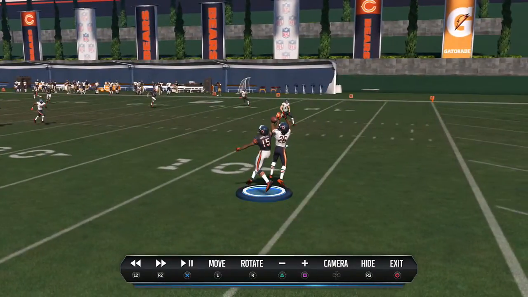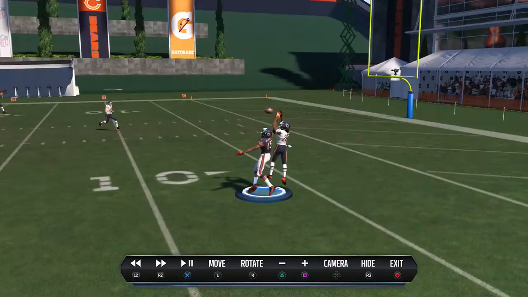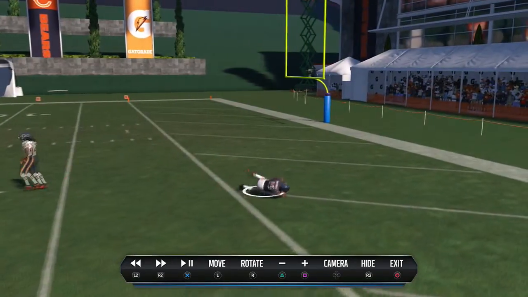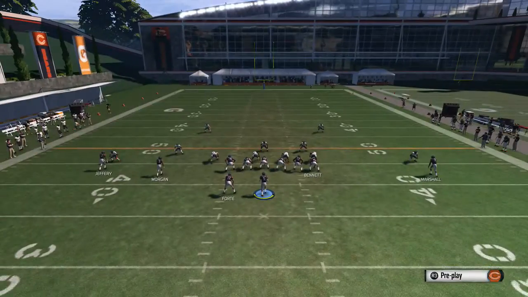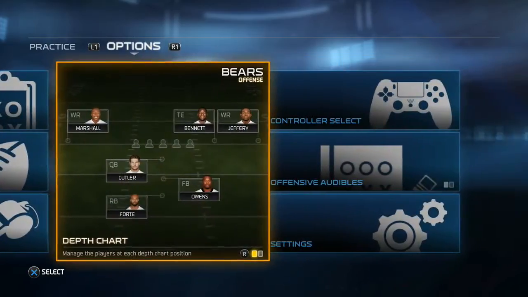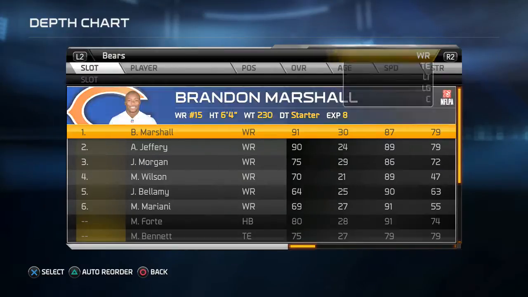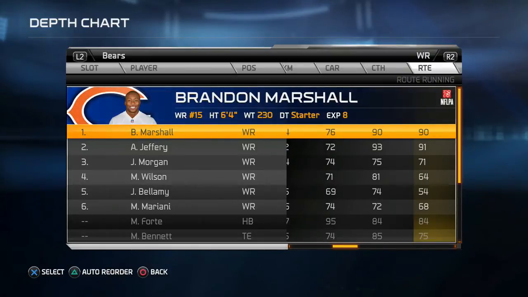Brandon Marshall and Alshon Jeffery, they're not burners by any stretch of the imagination, but they're still downfield threats because they can just bully defensive backs by boxing them out and shielding them from the ball and catching the ball over them, or just flat out leaping them. It's not really possible to do a back shoulder throw in this game. I've tried it a million times. It's just going to lead to INTs.